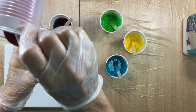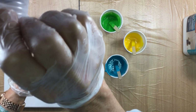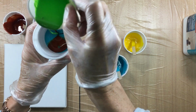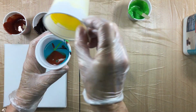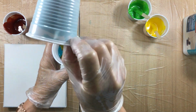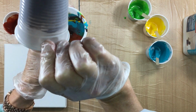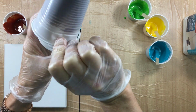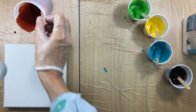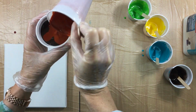And then I want a lot of that brown because I think that's going to be really scrumptious. A lot of brown. A little bit of green. Whoops, not too much. A little bit of yellow. Whoops, not too much. Then some more turquoise and a lot of brown because I really like that brown. I'm going to layer some on top. That's it. And I'm going to layer this one a little bit and then pour it in from up high.